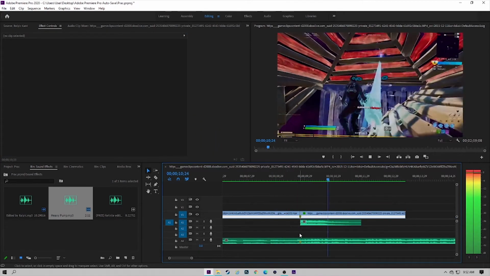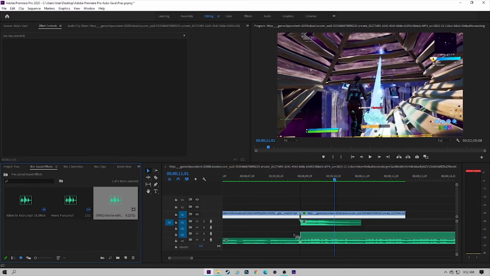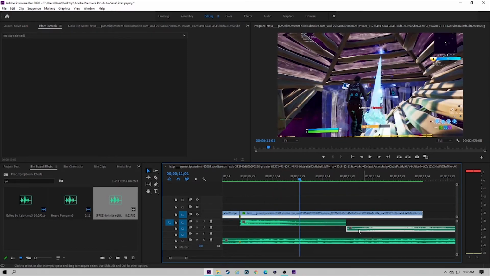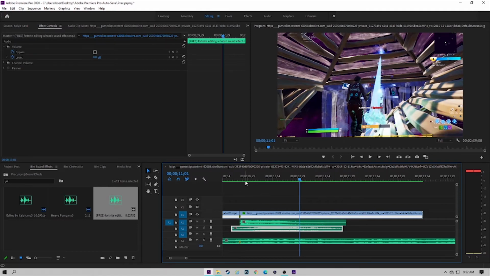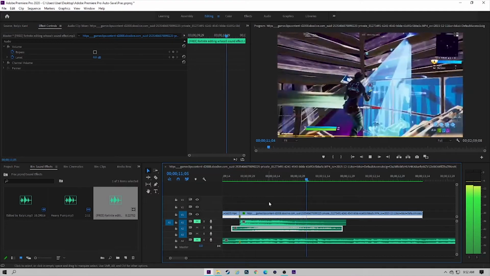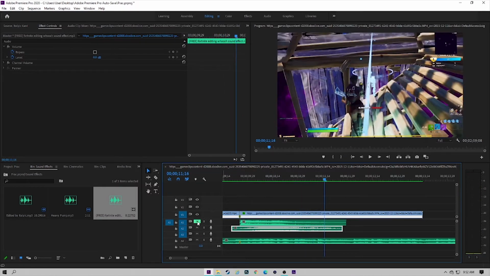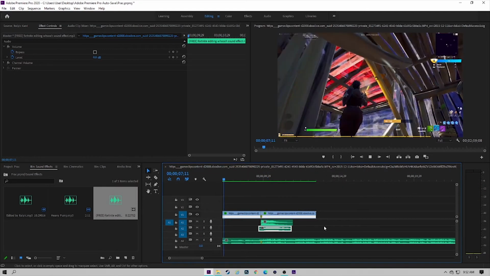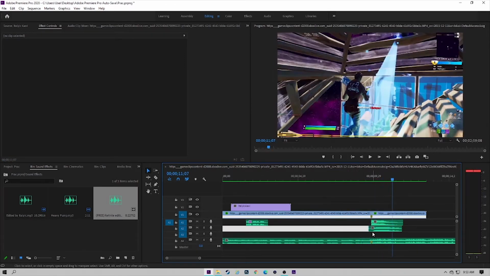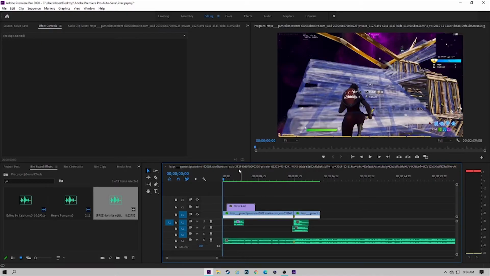Once that's done, find a whoosh. Now you can download these just by like YouTube to MP3. Just type up whoosh or bass whoosh and you'll be able to find it. Next we drag this underneath the shotgun so it has kind of like this, yeah, like a deeper bass. Now this is what it should look like. So this is what we have so far.